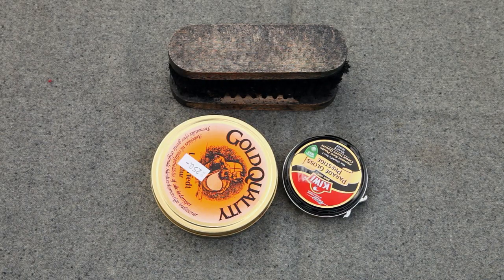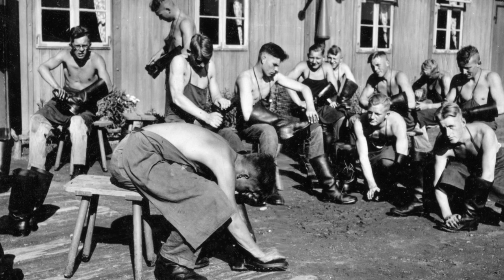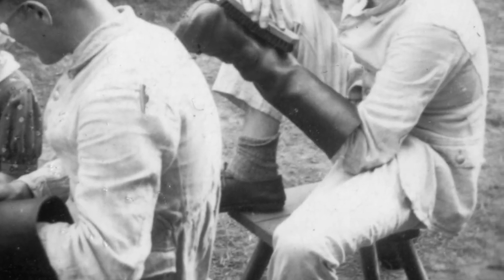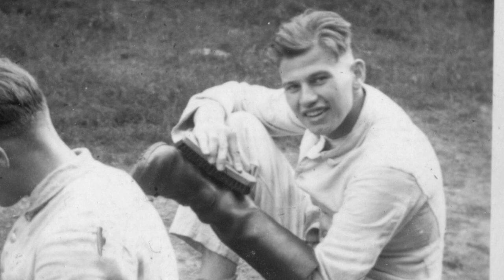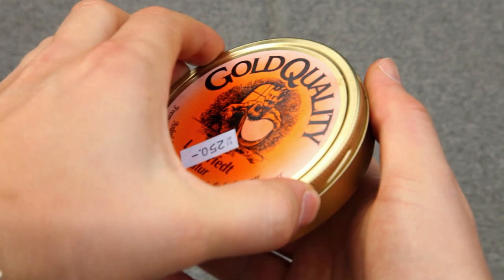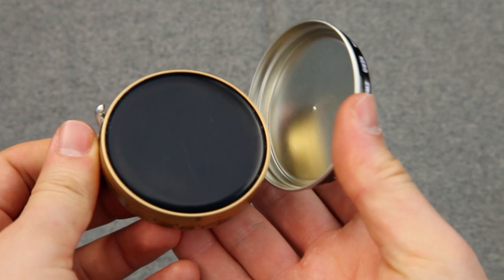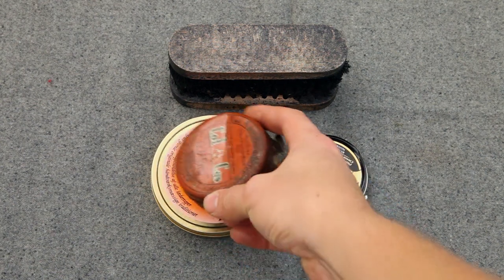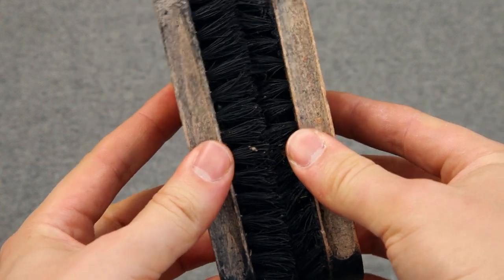Taking care of your leather equipment and boots is one of the most important things in German reenacting. As a soldier you put your rifle first, your equipment second, and yourself last when it comes to maintenance. You will spend a lot of time looking after your leather and polishing it with black shoe polish to make it shine. Get good quality products — it is best if you can find a period correct container to put it in. Get two shoe brushes.